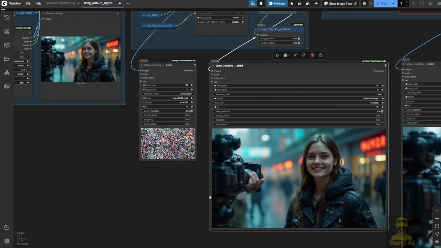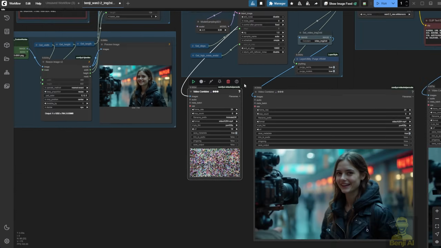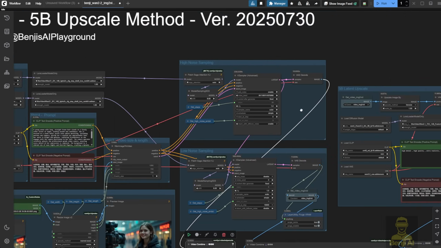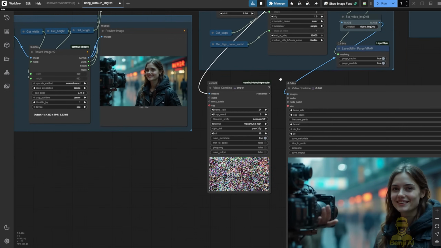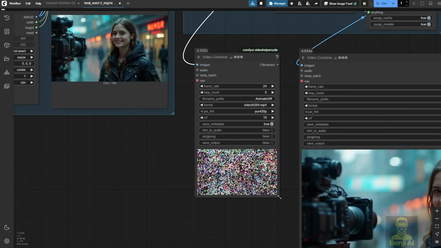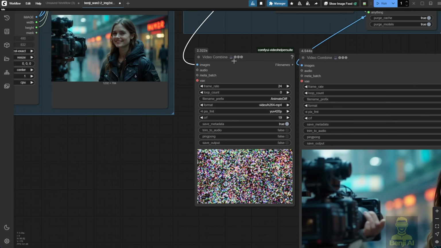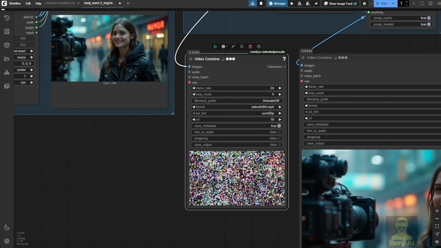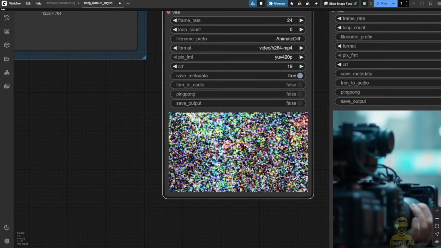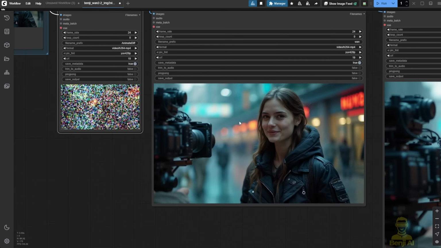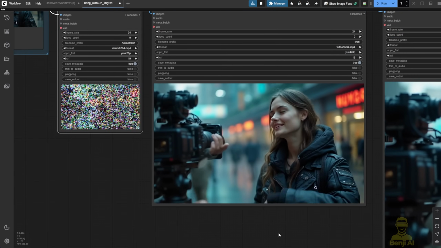The noise here is something interesting for me to play around with. Just for demo purposes, I have output this as the VAE decode to show you guys how that actually looks as diffusion noise. It is going to be like this noisy stuff that you are not able to recognize. This is actually the video output, but this is what the AI is actually looking at when it is generating the video.